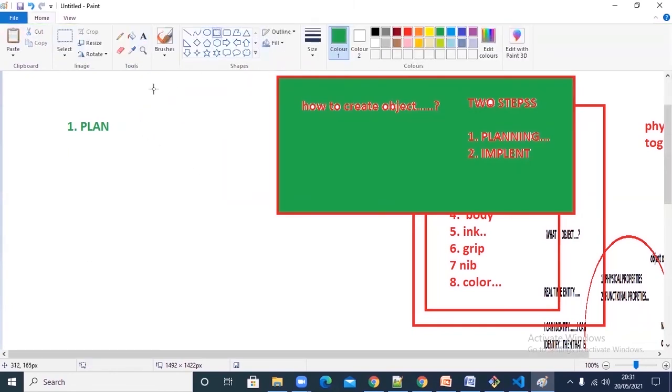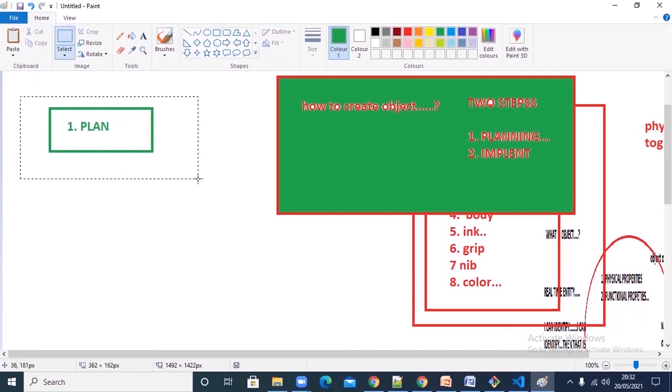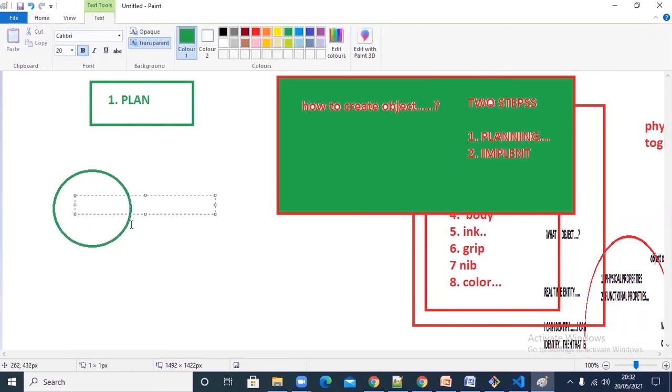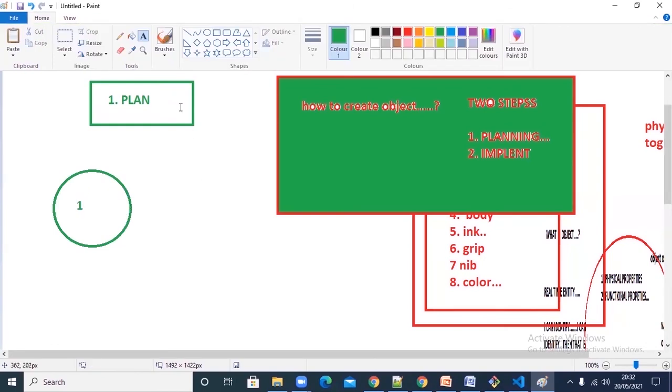You should understand that this is study. I'm telling you, we are studying the objects. Okay, please carefully understand all these things. Same thing we are actually doing in any of the object-oriented programming languages, nothing else. Okay, please understand. So I have a plan. So using the plan, I have created one object. How many objects have I created now? One object I created. Can I create one more object using the same plan?